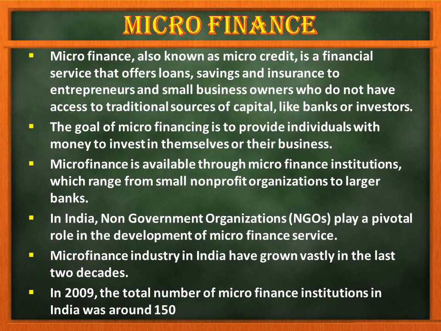The goal of microfinancing is to provide individuals with money to invest in themselves or their business. The main aim is to give a helping hand to the entrepreneurs. So microfinance is available through microfinance institutions, which range from small non-profit organizations to larger banks. In India, NGOs, non-government organizations, play a pivotal role in the development of microfinance service. The microfinance industry in India has grown fast in the last 2 decades. In 2009, the total number of microfinance institutions in India was around 150.